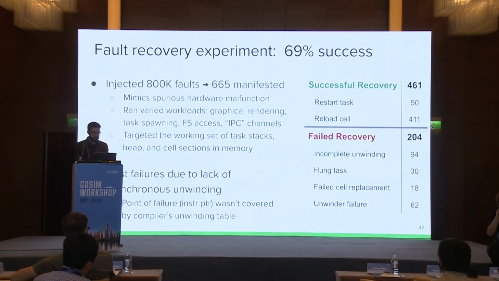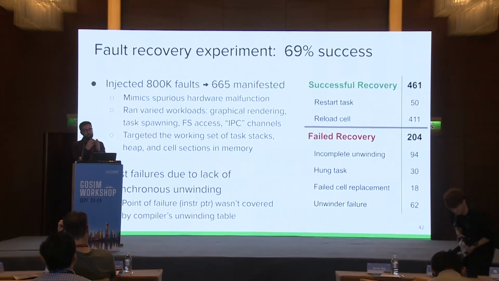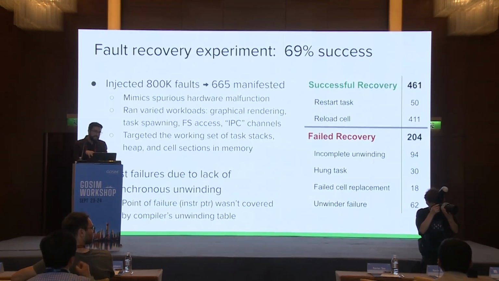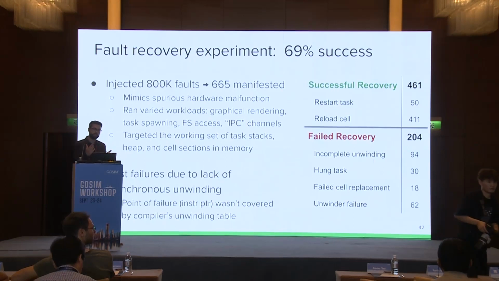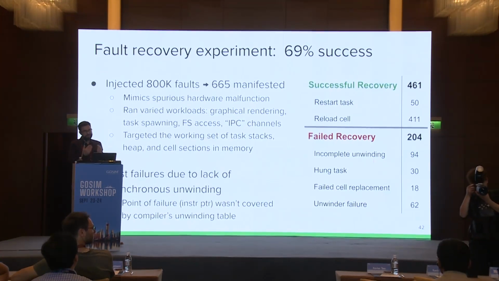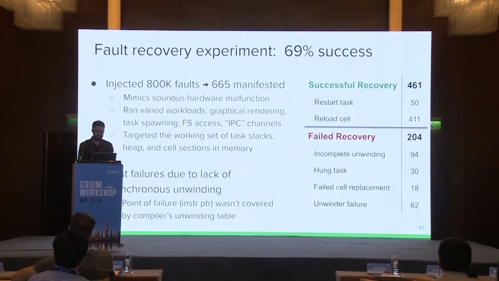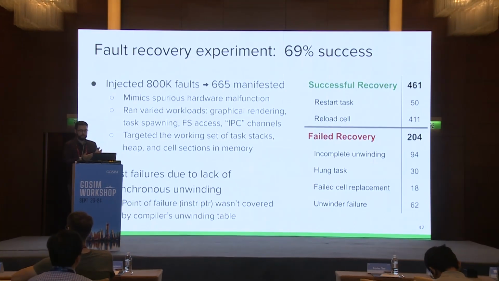And in general, a lot of the failures come from Rust's unfortunate lack of support for asynchronous unwinding, right? Not really Rust, just the LLVM compiler in general. What this means is that there's an unwinding table that tells you how to proceed if you get an exception at a certain instruction pointer. If that instruction pointer wasn't covered by the compiler's unwinding tables that it generates during build, we can't really do anything. We can look at the one next to it or the one before it or after it and try to use that as an approximation, but it doesn't always work, right? So even in these cases, there are still things we can do.